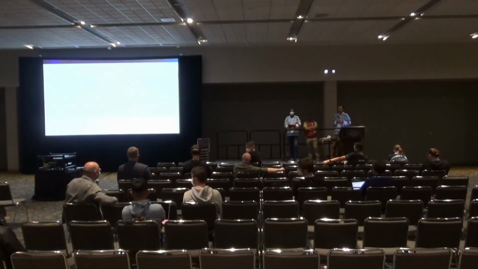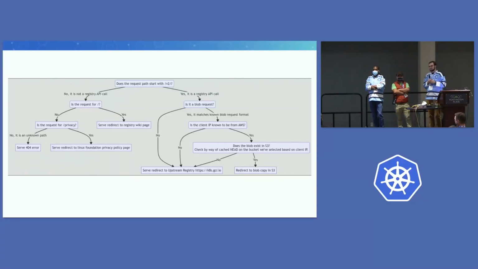Kubernetes can't be the only folks that have this problem. So I'm assuming there's some custom code behind this to implement all of this. Is this done in a way where other folks can get usage out of it? It's not reusable yet, but the direction we're heading with it will make it easier to be that way. And the code is open source. If you go to registry.k8s.io, it will take you to the repo README, and we have the backing code there. At the moment, it's a very small stateless Cloud Run app.